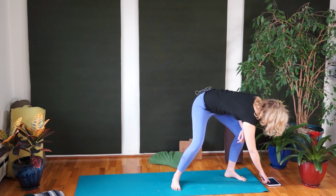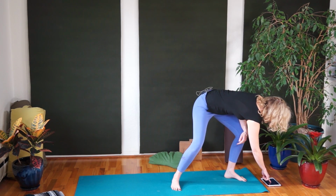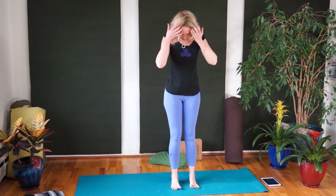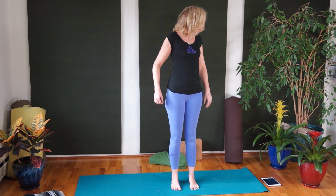Then what we're going to do is we're going to start to train your vestibular system. So we talked a little bit about that. That's your inner ear and feeling where you are in space, where your head is in space. So one of the ways that we can do that is do this tadasana pose, which is just standing here like this. You've got your feet spread, you reach your legs down, lengthen up through your spine, your head's back over your shoulders, your arms are down by your side.